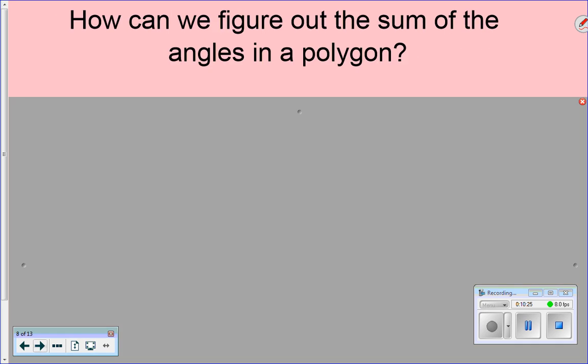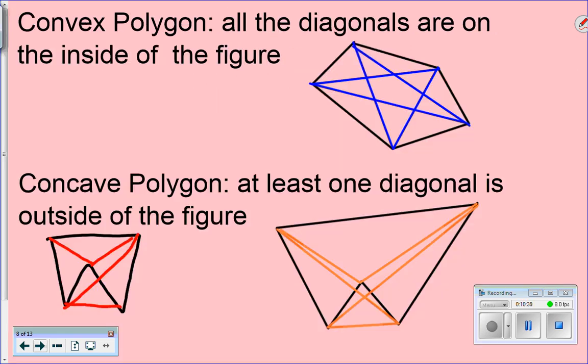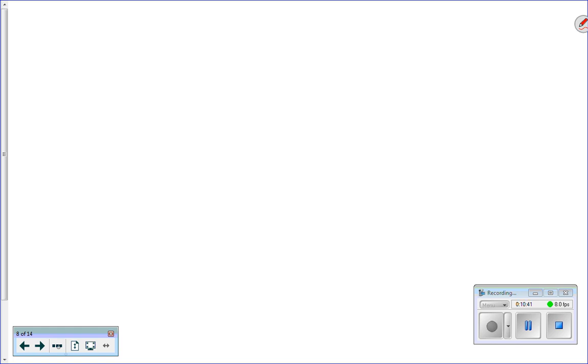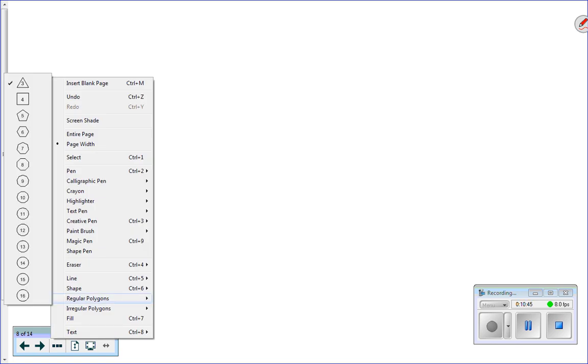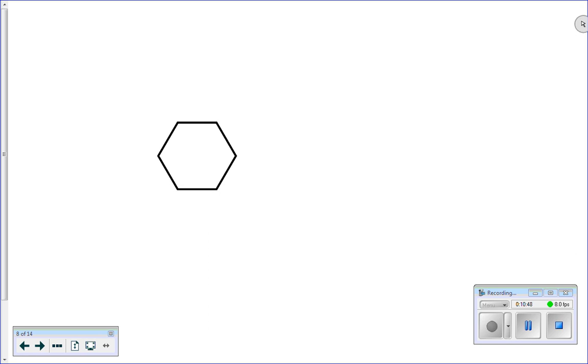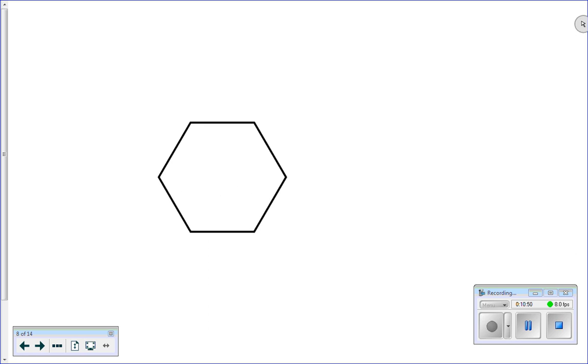Good. All right, so here's my next thing. They're going to give us a polygon, and we're going to try to figure out what all the angles add up to on that polygon. Maybe let me insert a page here, and let me insert a polygon. Let's just insert a six-sided one. We're going to be given a polygon, and we have to figure out, if we cut this one off, and this one off, and this one off, and this one off, and this one off, and this one off, what the sum of all of them together would be.